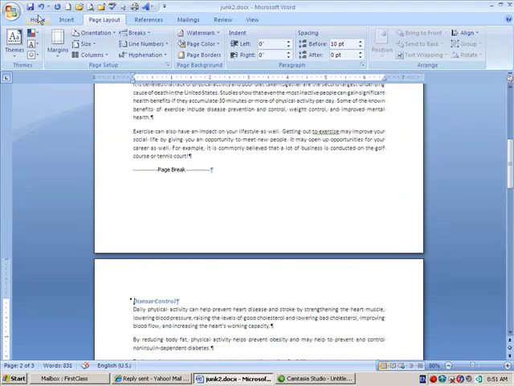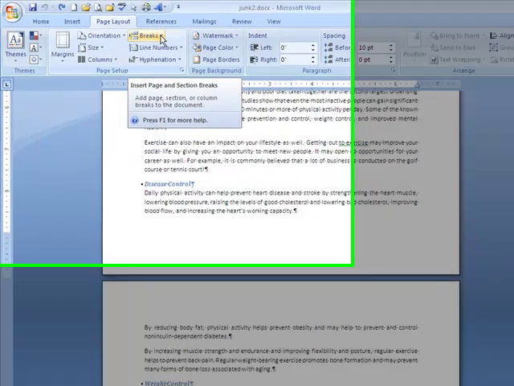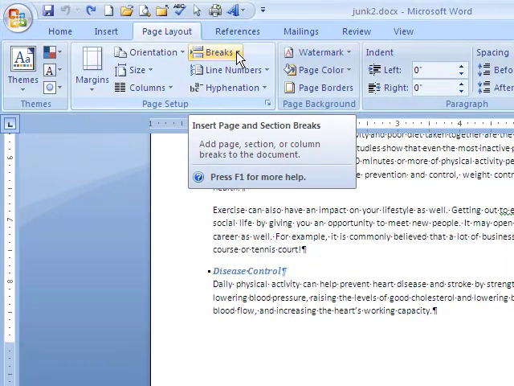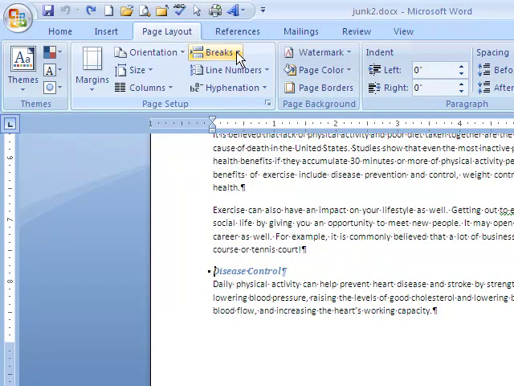Now that was a regular page break. I just want to talk about the fact that you can put in a section break. A section break gives you not only a new page, but it'll give you a brand new section. A new section allows you three things. The first thing it allows you to do is take a page and put it on its side. So the first page can be a regular page, and then the next page can be orientation, can be landscape. And then you can go back to portrait if you'd like to.